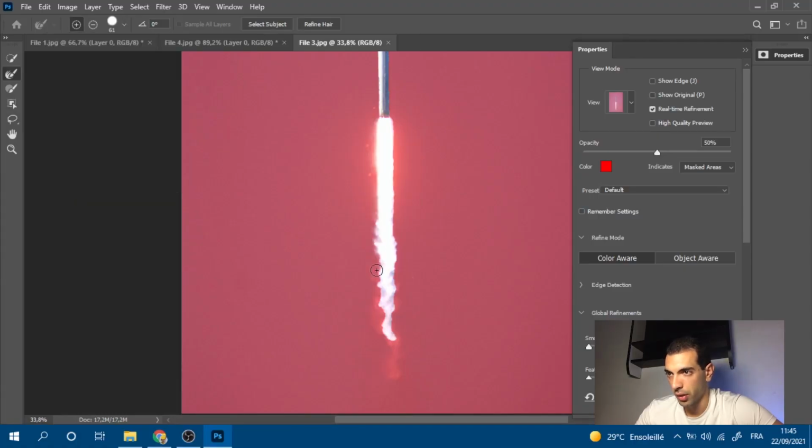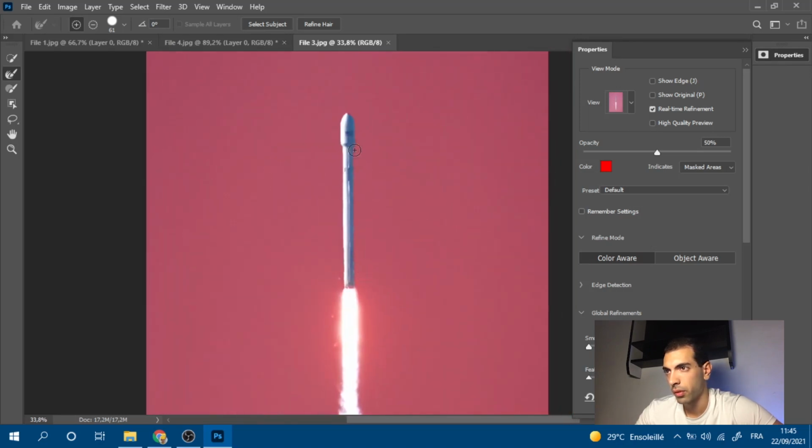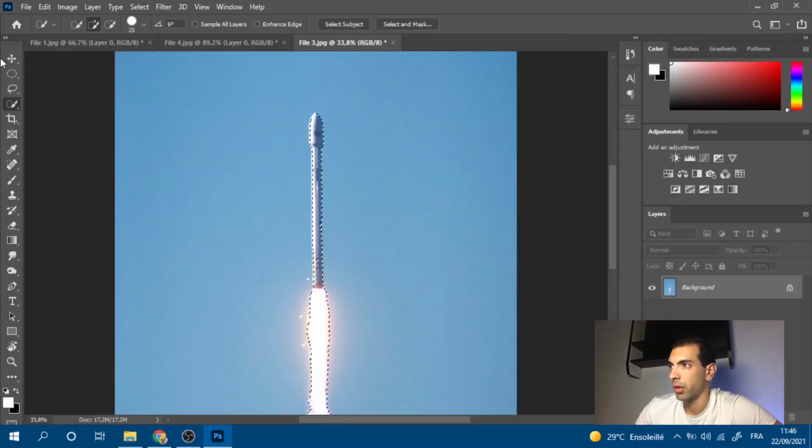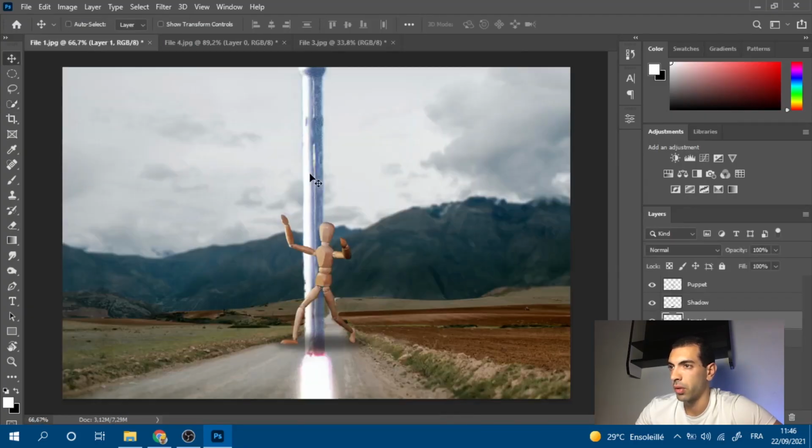And apply it right here to add the rest of the smoke that wasn't selected. And we can also apply it right here to improve the selection. And then click OK. Now the rocket is selected. Move tool, we take it from here to here, file 1, drag and drop just like this.